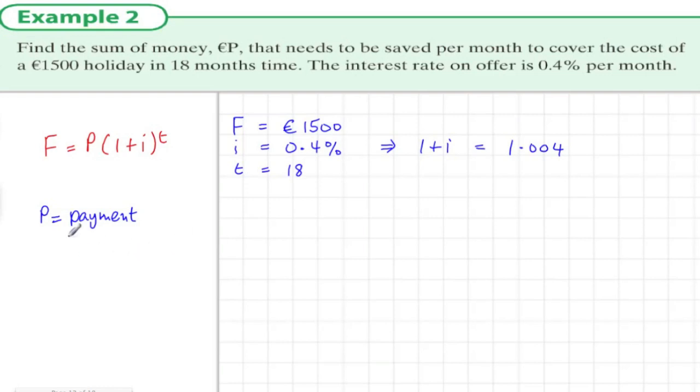What we want to find is P, and P stands for payments. This is fortunate because P is also the present value. In words, each payment put in will accrue a larger value or future value depending on how long it's been accruing interest.